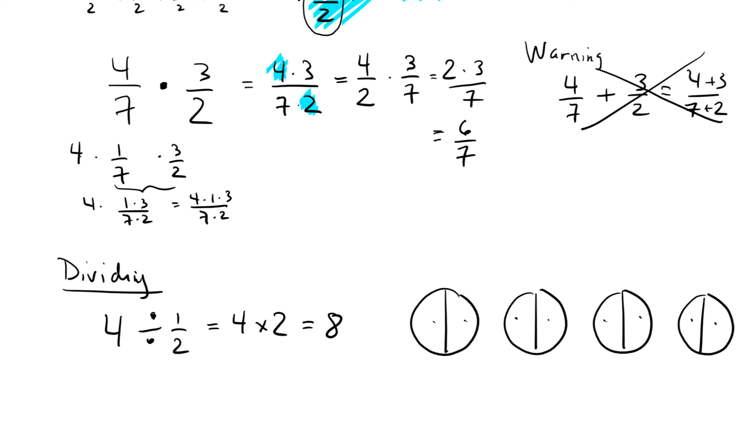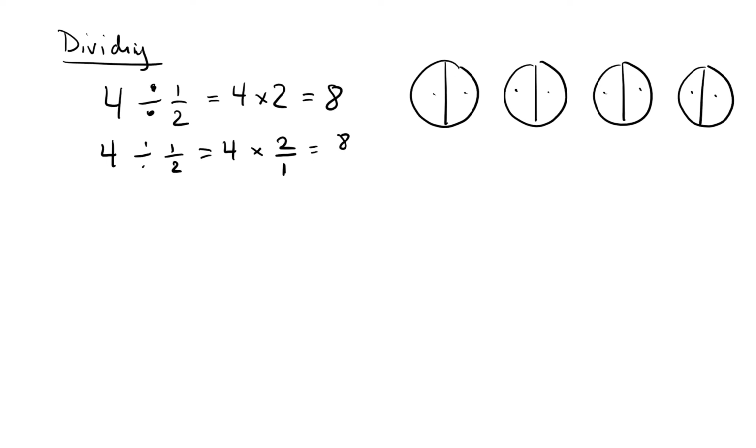And it's not a coincidence, okay? So when we divide by a fraction, it's the same as multiplying by what we call the reciprocal. Reciprocal is when we flip the role of the numerator and the denominator. Okay, so let's see that with something slightly more complicated. If I have 8 divided by 6 over 7, that's the same thing as 8 multiplied by the reciprocal, 7 over 6.